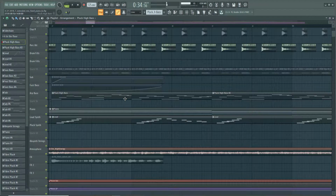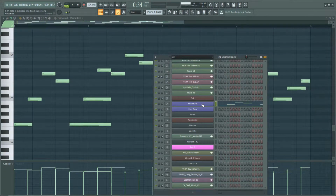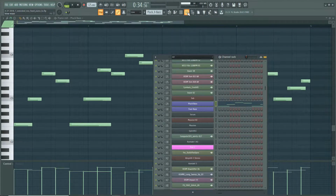All right, and then this really demented, eerie sounding bass is another Audio Tint Massive patch. AT is actually a lead patch, Sepia, that I made into a bass patch. Again, I just tweaked it to how I envisioned it sounding.